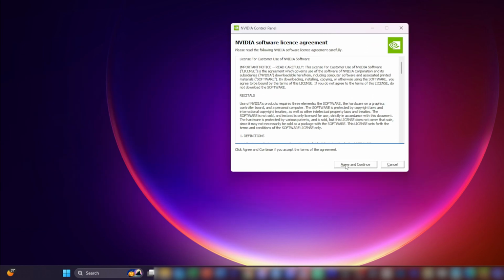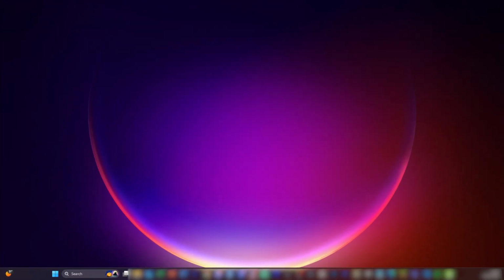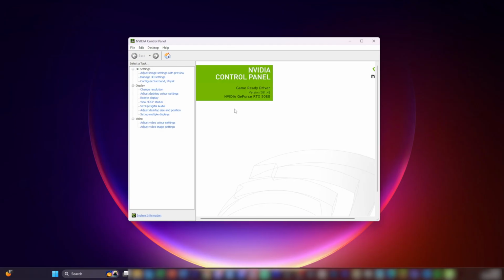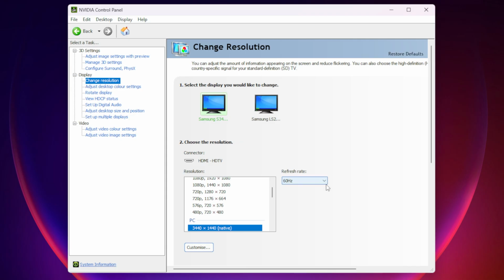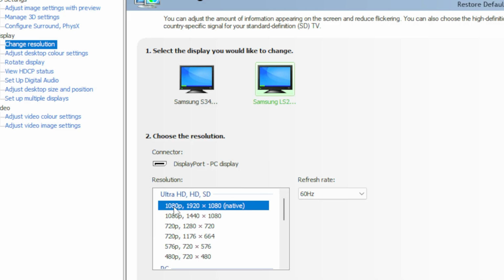If we go ahead and click on the control panel, we'll bring this up. This is the first time I'm launching it, so I'm going to click agree and continue, and we'll wait for that to come on in. It should only take a second. There it is. Bring it over here, you end up with this setting, right? Now in here, you can also change your resolutions and your refresh rates. Okay, you can choose the different monitors. So I have the 34-inch monitor and I have this one over here as well. So you can see how this one is the 1080p, which is 1920 by 1080 native, and at 60 Hertz, right? In here, that is the maximum that I can get out of that particular monitor safely on these settings.